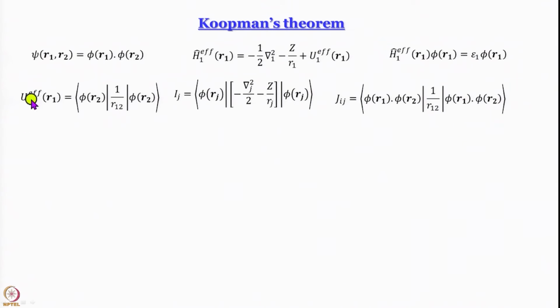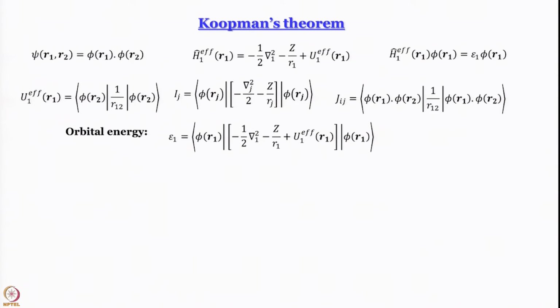Epsilon 1 looks like energy, right, and we get it as an eigenfunction of an equation that looks like the Schrodinger equation, the one electron Schrodinger equation. Is it energy? Is it the energy of the atom? Is it the energy of the orbital, or is it something else? What is it? It is called orbital energy. Its expectation value is called the orbital energy, and this is how you define it, of course.